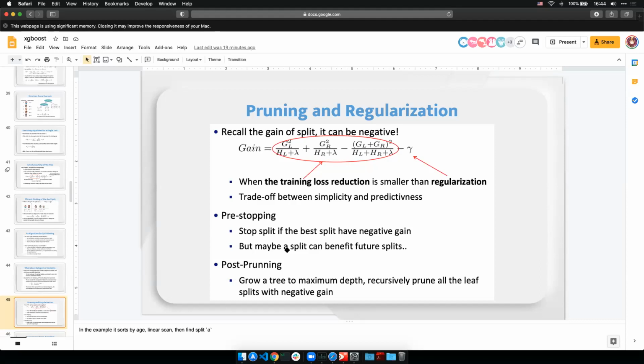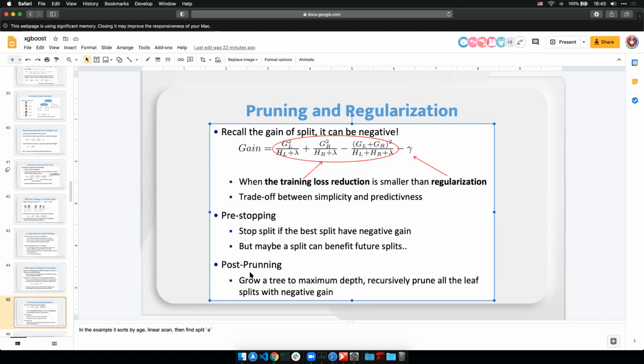And then there's another type of pruning called post-pruning. We first grow a tree to the maximum depth that we define. Usually in XGBoost it should be around 3 to 6 or 3 to 8, which is a smaller tree, because each tree should be a weak learner and it's additive on top of the others. Instead of, say, random forest, where the base learners are trees that are much deeper. And after the trees grow to the maximum depth, we recursively prune all the leaf splits that have a negative gain. Practically, I have never done post-pruning before, and I'm not sure if this is built in as part of the XGBoost library. So if somebody knows, please send it in the chat.